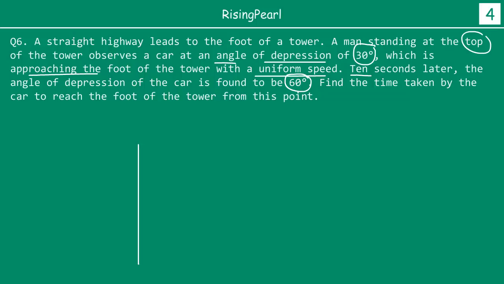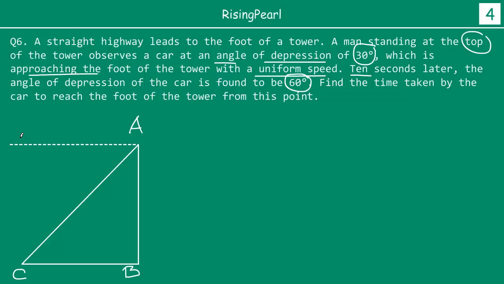First, we draw a tower, right? We have drawn ourselves a tower, and let's name the tower AB. So this is our tower, AB, right? Next, we draw a straight line, which is the ground, and let us say initially the car is here at point C, right? And from the top of the tower, when we are looking down at the car, AC is the line of sight, right? And then I have drawn a horizontal line here. Remember, the person is right here at the top of the tower. So person is here and is looking down. AC is the line of sight, and this is where the car is.